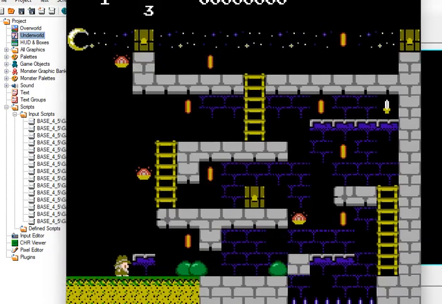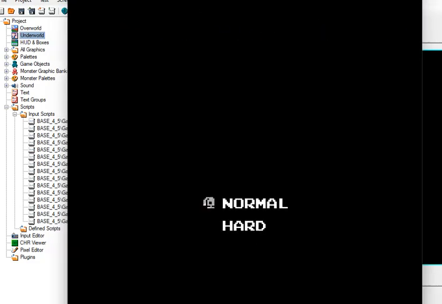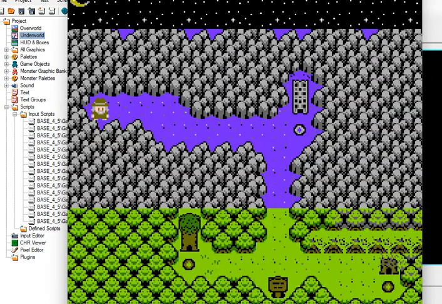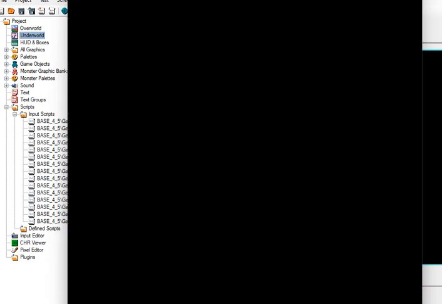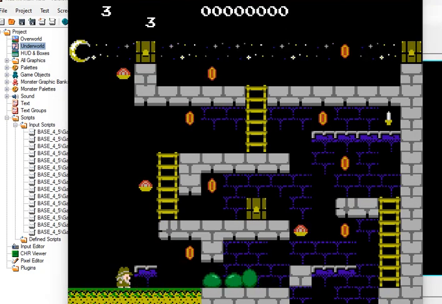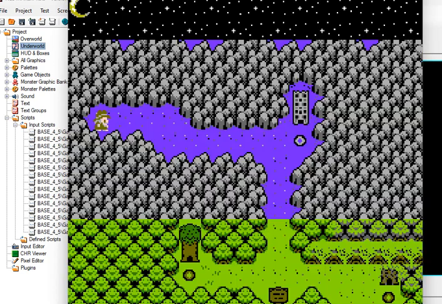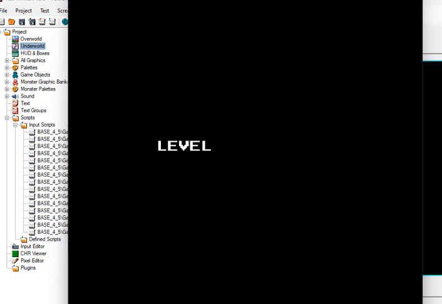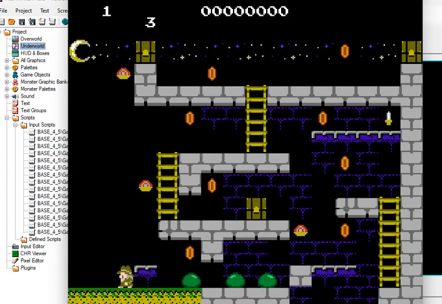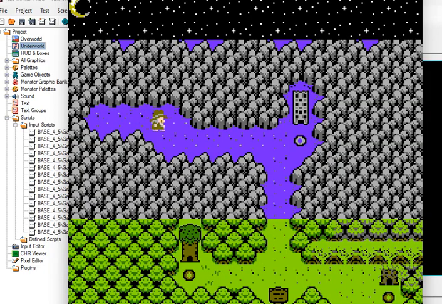You should have 1 life. So boom, game over. Back to the start menu. So I'm going to start on normal. I never put a checkpoint on the stage, so when you die, it takes you back to, oh, I guess I did, I just never ran it over before. Anyway, as you see, it does work.